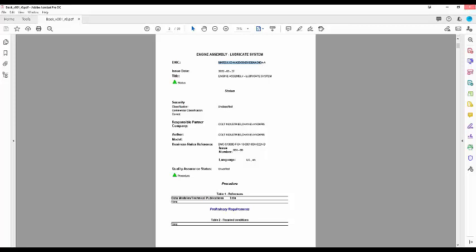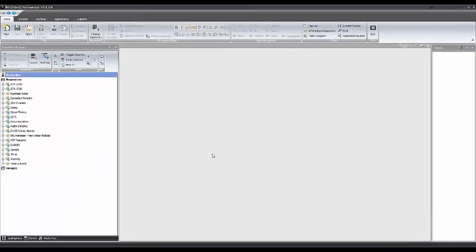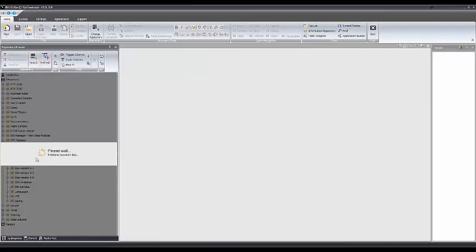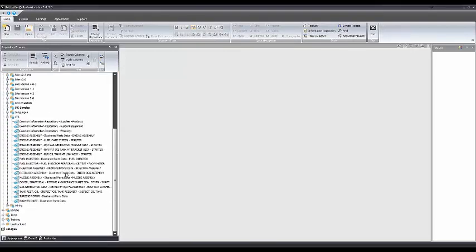So to do that, let me just close this PDF. I'll jump into R4i Writer. And again, because I'm already inside Writer, I'm just going to do a quick refresh to make sure that I've got the latest data. And if I come down into my LTS folder, again, we can see that same information. So let's come into, we'll keep on picking on this procedural data module.